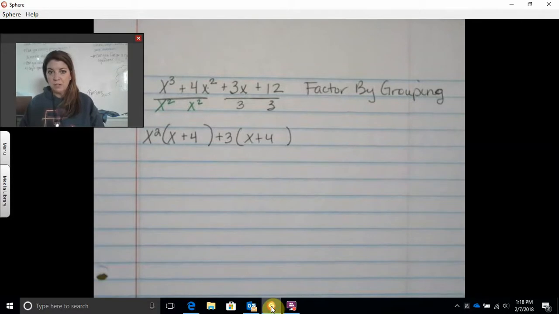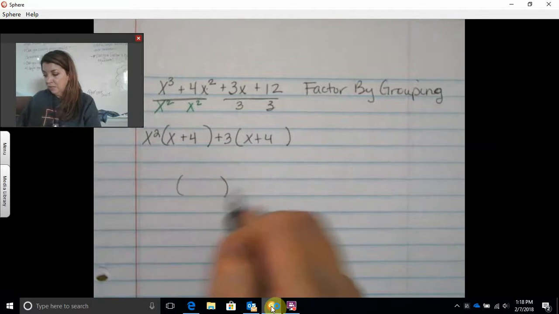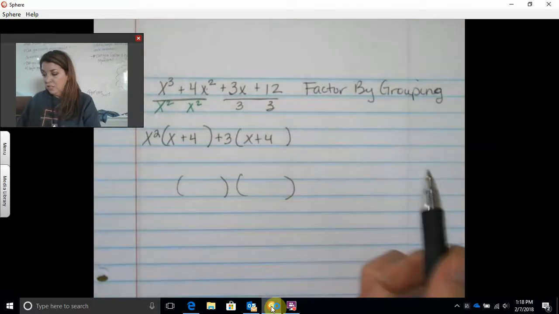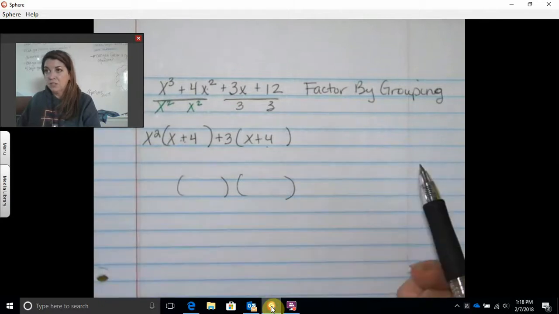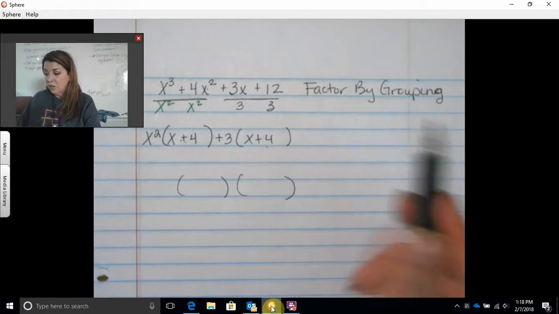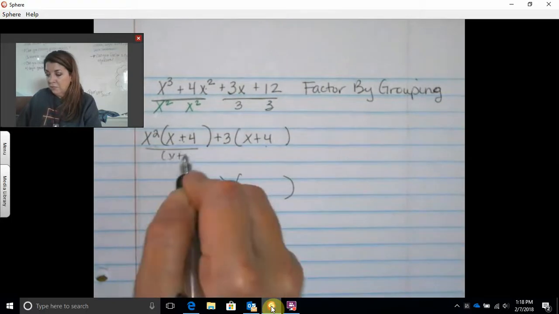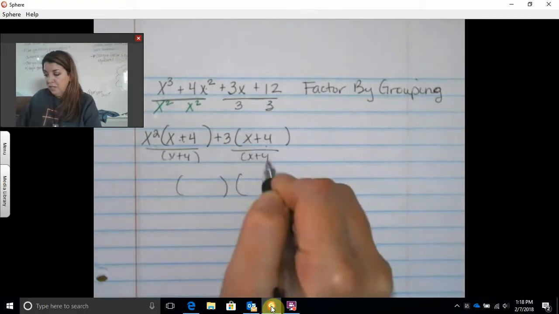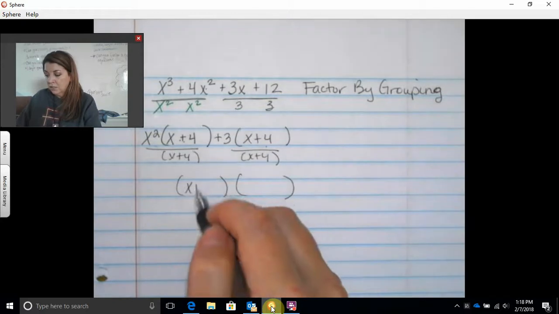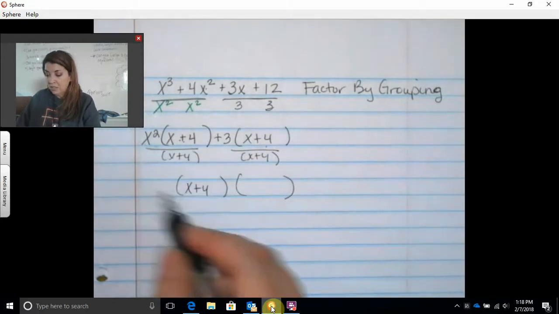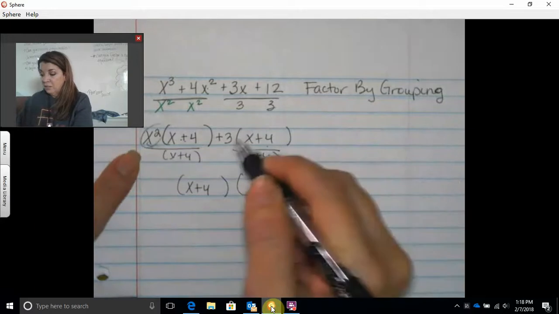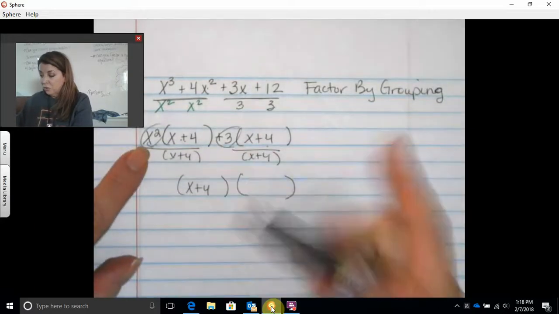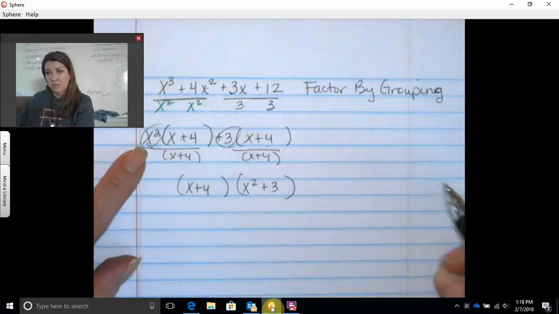Yeah. So, remember, you make two sets of parentheses. And what you're doing is, do you not see that you have a common factor in each of these terms? Okay, so you're just going to factor it out. All right, so I'm going to factor out an x plus 4 from my first term and from my second term. And you know when you factor something out, we usually put it outside the parentheses, but because it's two terms, we're just going to group it in one set of parentheses, okay? And then remember, what's left on the outside, those GCFs that you took out to begin with, just group those together in the other set.